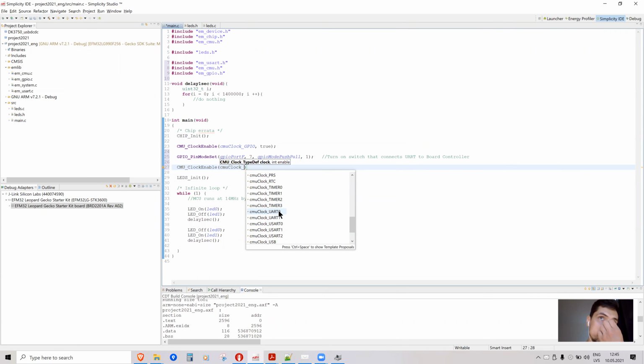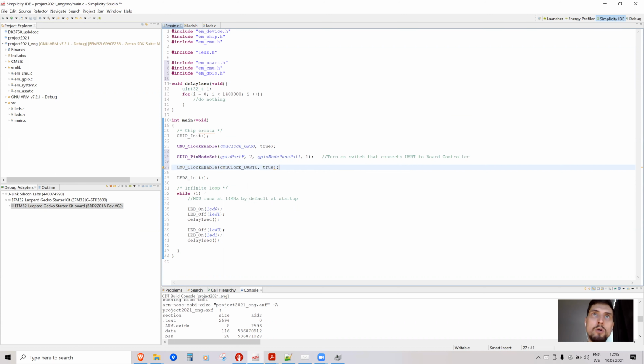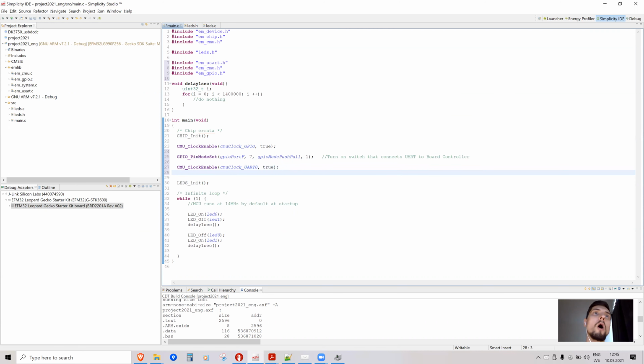Take notice, there is UART 0 and USART 0. In our case, we have UART 0, and true. So we turn this peripheral on.